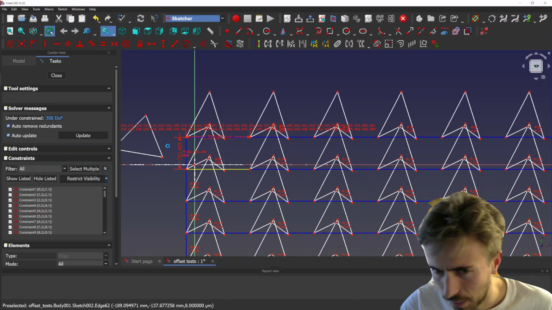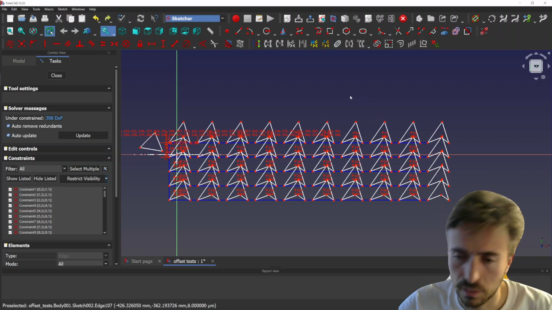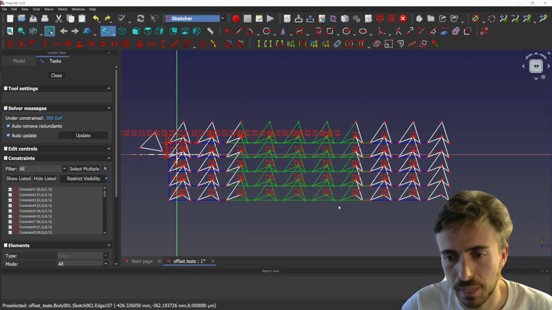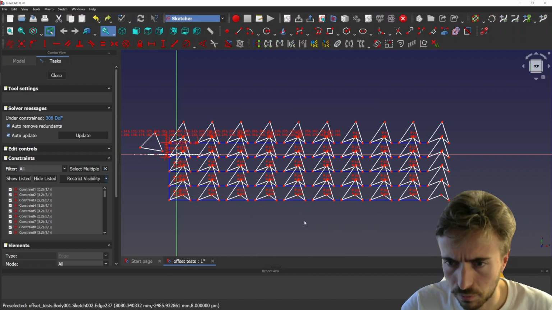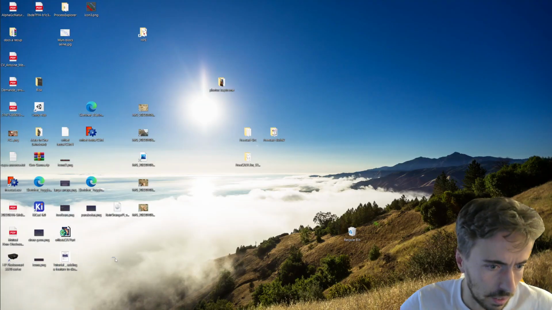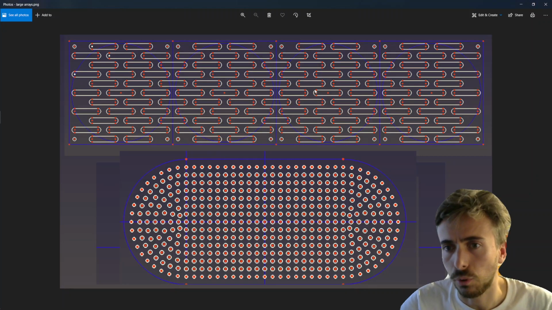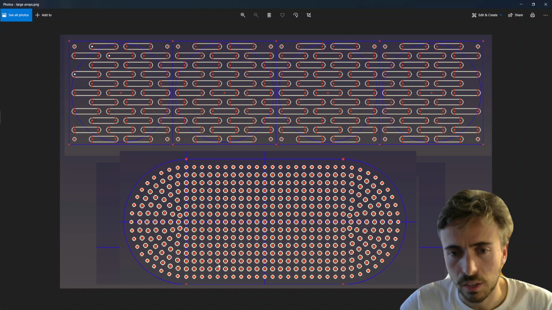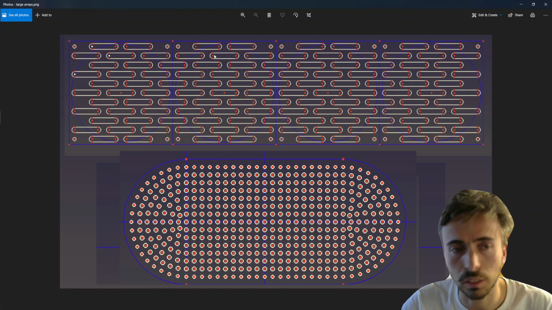So if you want to make a large array of objects, the thing is that FreeCAD doesn't behave well with a large number of geometries. If you want to make something like this, let me show you that picture, then your best option is to actually remove all the constraints, because the constraints slow down your sketch a lot.